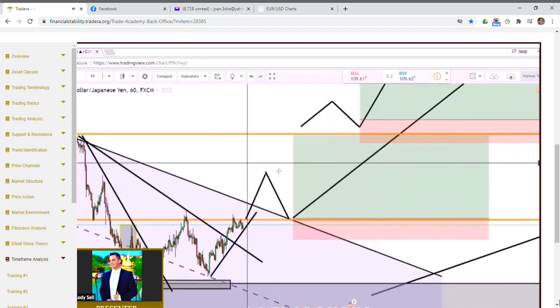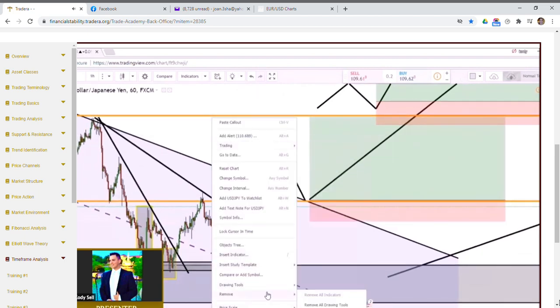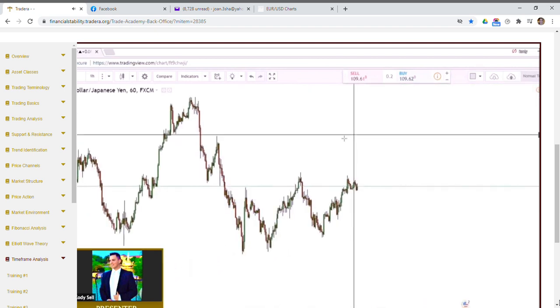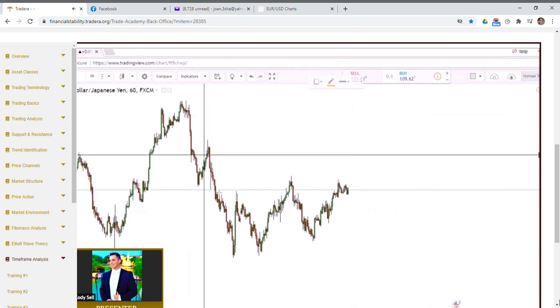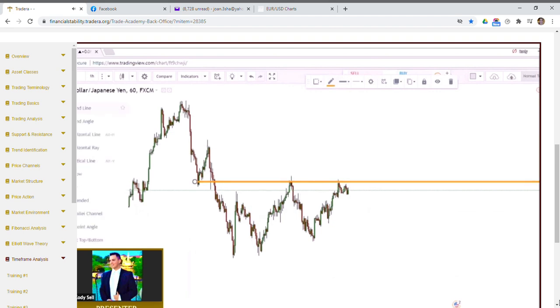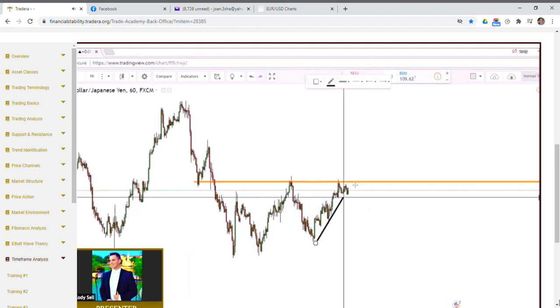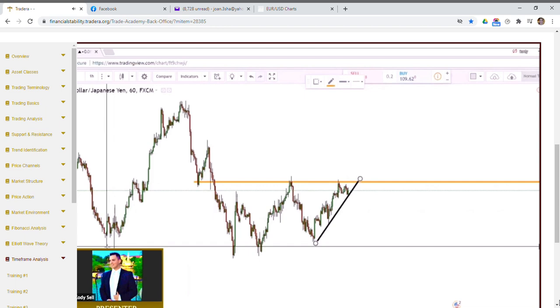Versus if you were just sitting here on the 1 hour, and watch, I can show you. I will clear everything right here. Remove everything. Okay, so you're just sitting here on the 1 hour. What are you thinking on the 1 hour? You're thinking, oh, okay, I've got this big resistance. Okay, I've got a trend line coming up. I've got another major level down here that I'm looking at.